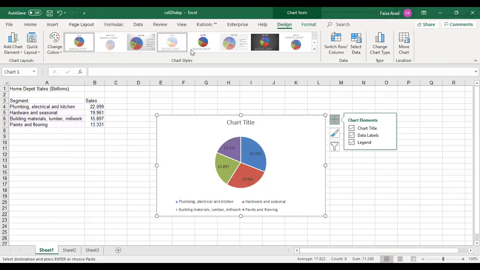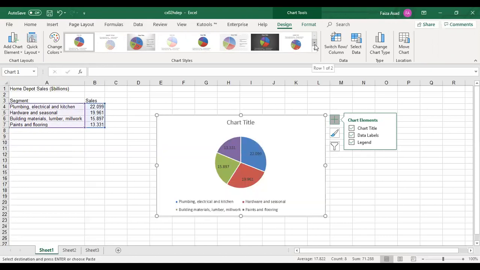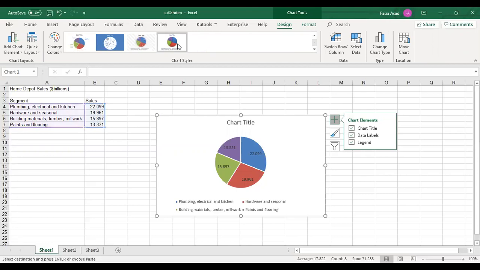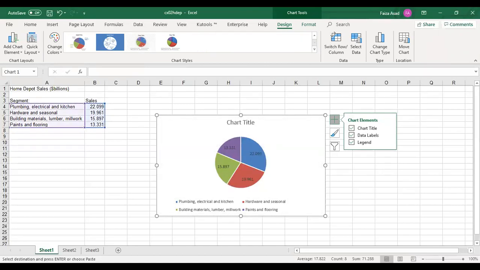You can change the style, colors of this particular pictorial graph, or you can say the pie chart. And you can also do additional editing for this purpose.